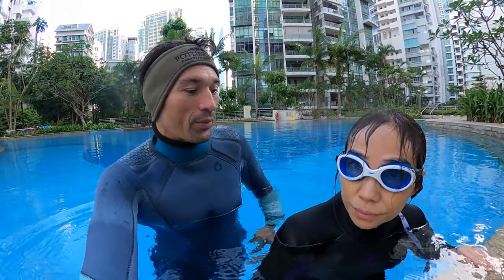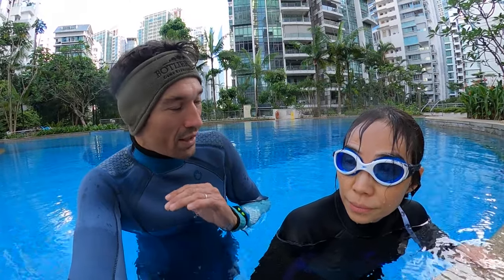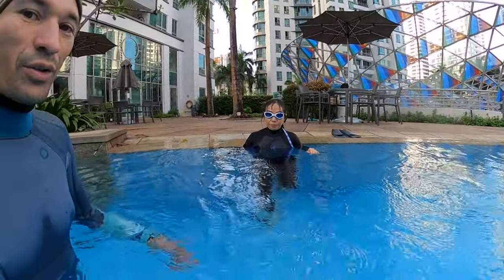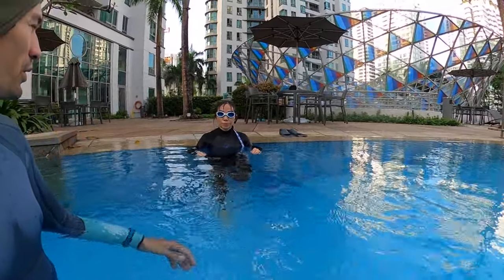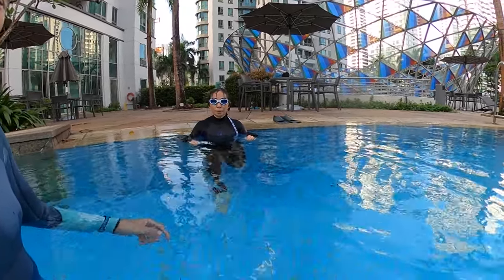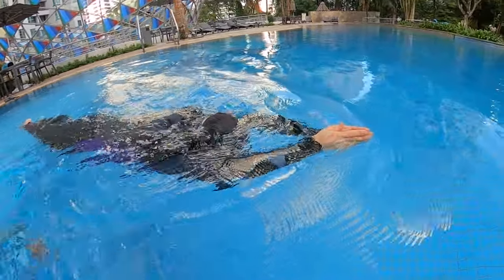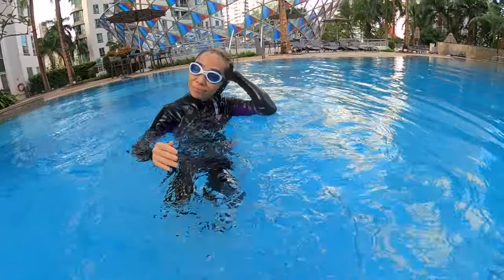So let's do the arrow position. You just push on the wall flat in the streamline, and then you give me one kick, and then you try to glide as far as possible. So no breathing, okay? We really do the basic. So you take a deep breath, you push on the wall to glide. When you have done maybe 1 or 2 seconds, you do one kick and you stay underwater for another 3-4 seconds, okay? So just do bubbles, let's go. And kick. And wait. 1, 2, 3, and stop. That's good, that's good. So we do again, one more time.